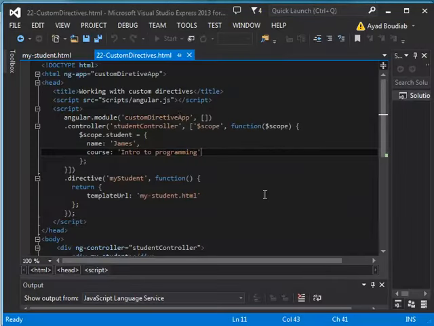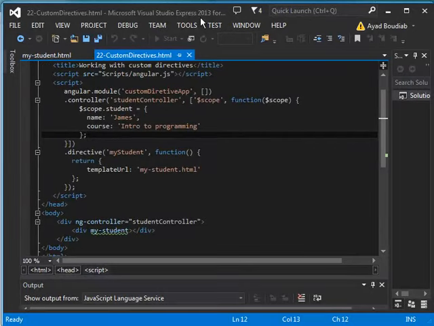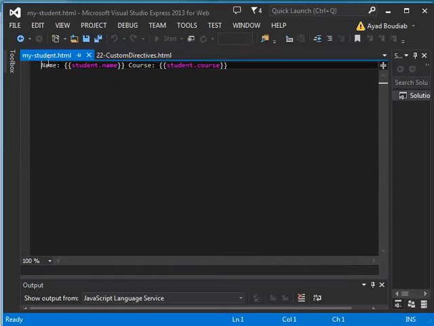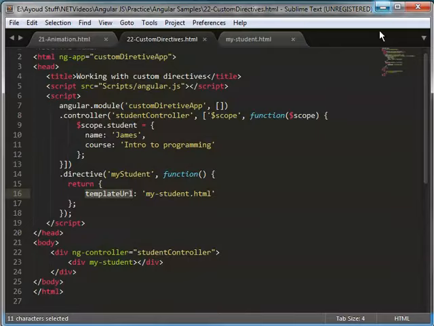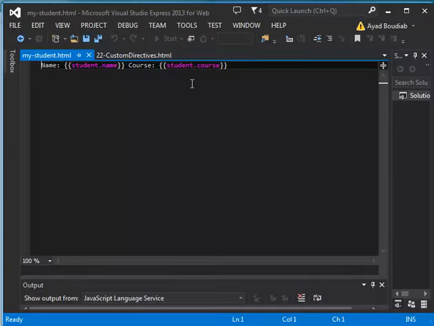In this case, the reason I do this is that it already has IIS supplied with it, so I don't have to create something from scratch, right? So in this case, as you see, there's nothing different. I have the same page loaded in Visual Studio Web Express 2013, and I have my student.html with the same information. So again, nothing has changed between what you see in here in Sublime and what you see in Visual Studio.